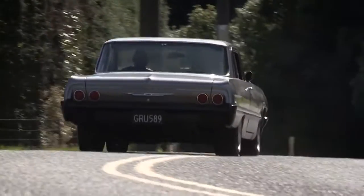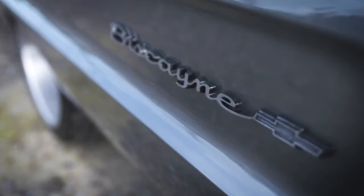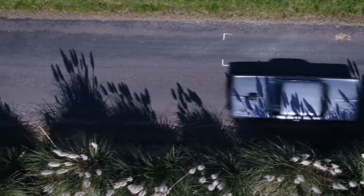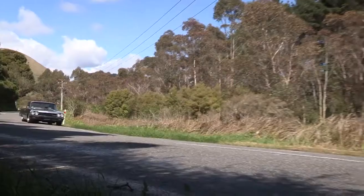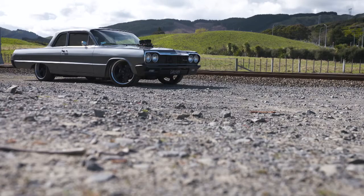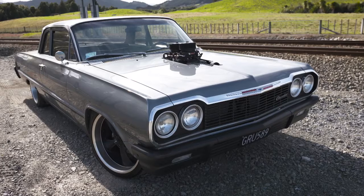Steve got a budget together to purchase his first American car. At the top of his list were road-ready mid-60s Nova or Chevelle shapes, which he soon discovered were out of his price range. So the net was cast wider. The Biscayne was something you don't see — it was a two-door post instead of pillarless, with quirky details. Once he got through the initial shock of the wife's reaction, he chucked it in the garage and laid a plan.